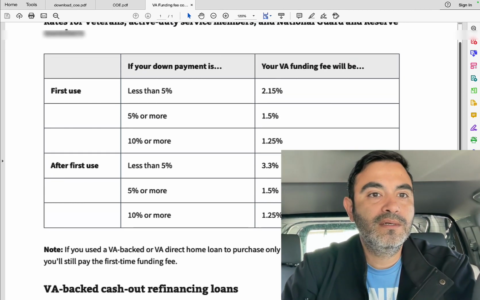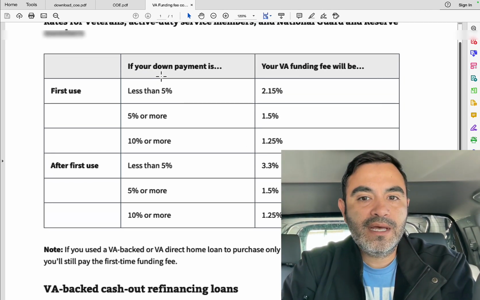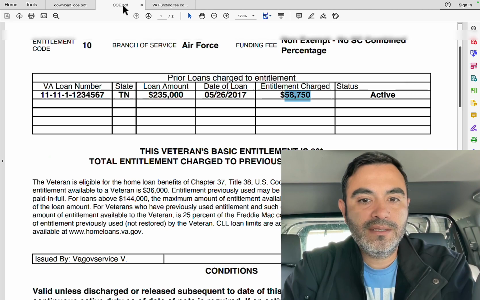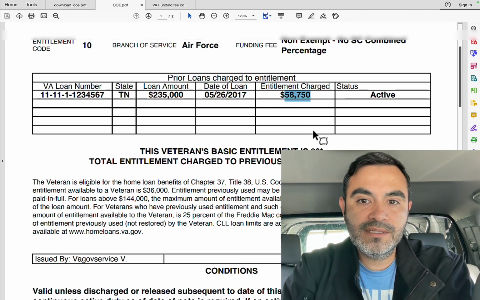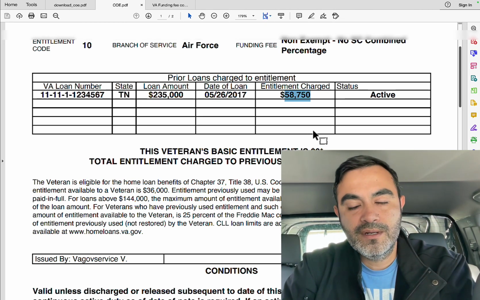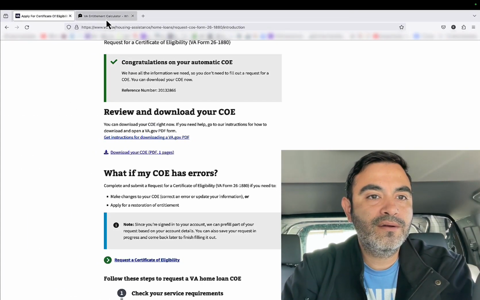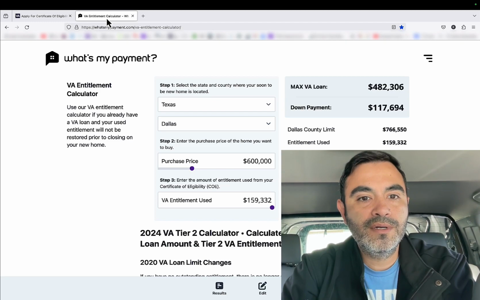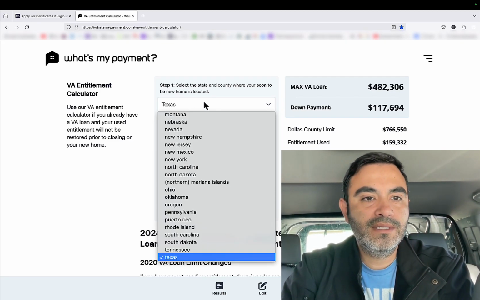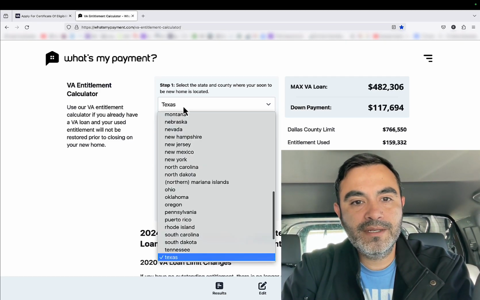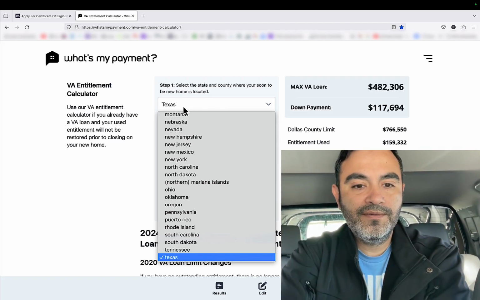All right. So let's calculate. Let me put it back on this page. 58,750. So go back over here. Once again, I'll link these down below. So what I use is this website, What's My Payment. So let's go into Florida.